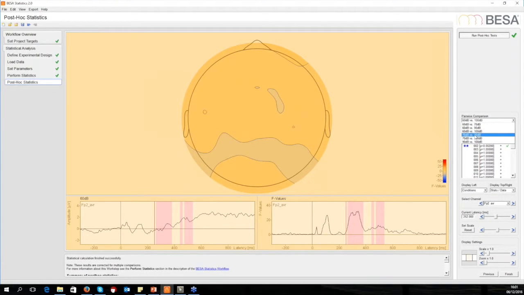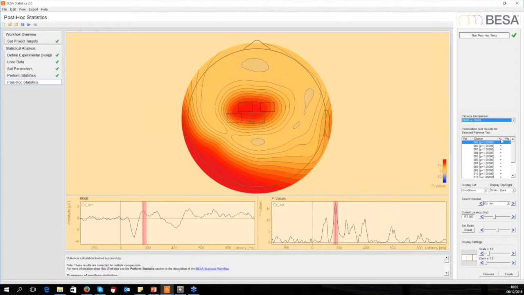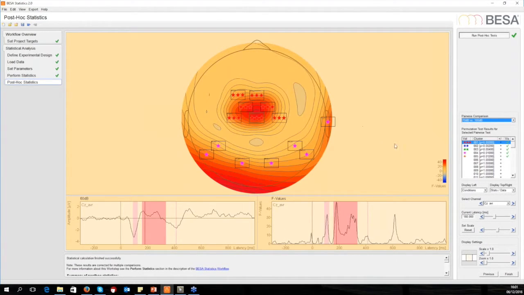Looking at the 70 versus 90, again none of the clusters survived. 70 versus 100, here we actually got 5 clusters.